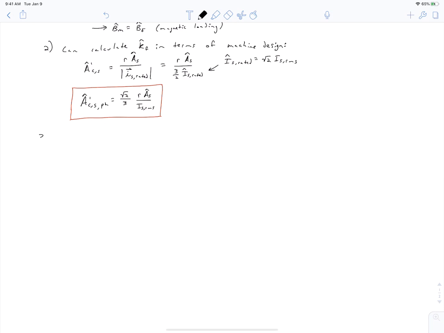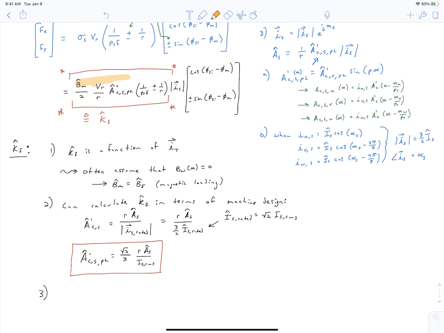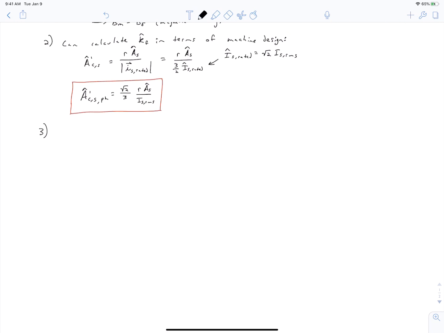The final thing I want to point out about this force coefficient is that we typically find the magnitude of it either experimentally or via finite element analysis. It's highly dependent on the saturation state of your steel, so while you can use this expression to calculate it, it will oftentimes be quite inaccurate. This expression is useful for capturing trends in the design space. You can see how your force expression may scale if you increase your electric loading of your machine, or if you change your air gap length or increase your number of pole pairs, but it's not going to be useful for getting a very accurate expression for control purposes. So oftentimes you're going to want to do either an experiment to measure it, or you're going to want to use finite element analysis.